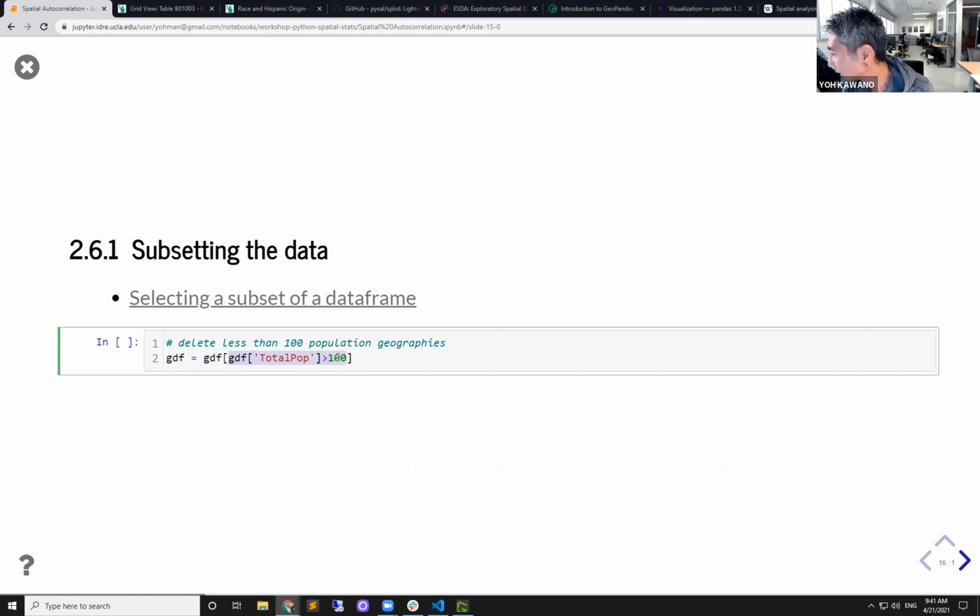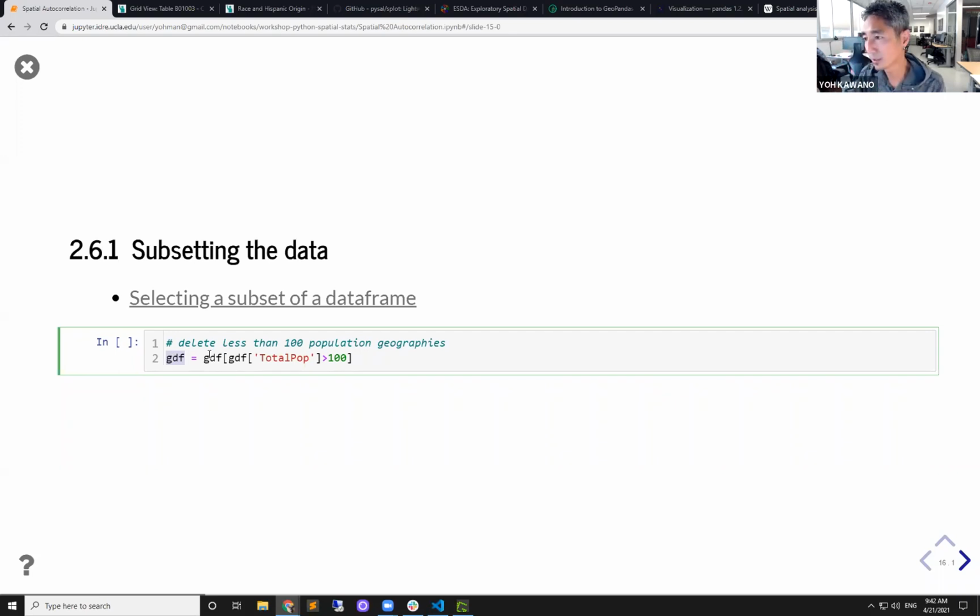When the data is being cleaned, is the data in the actual file being modified? I have a question in the chat. The actual data that you brought in is not being modified, right? The original GeoJSON file is copied into your Jupyter notebook and it's not modified. However, you created a variable called GDF that includes the data in it, and as you modify it, that variable has now been trimmed and doesn't have those records.